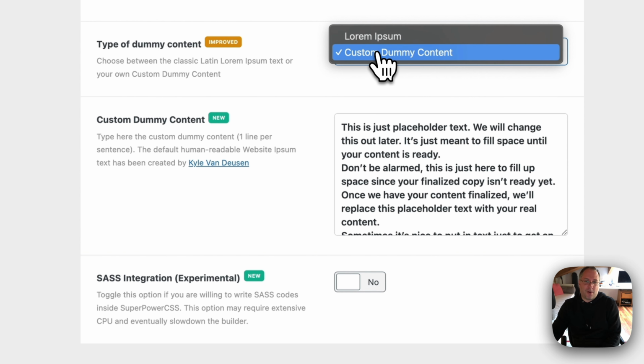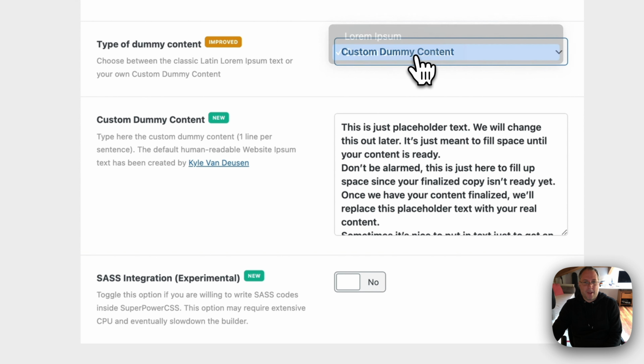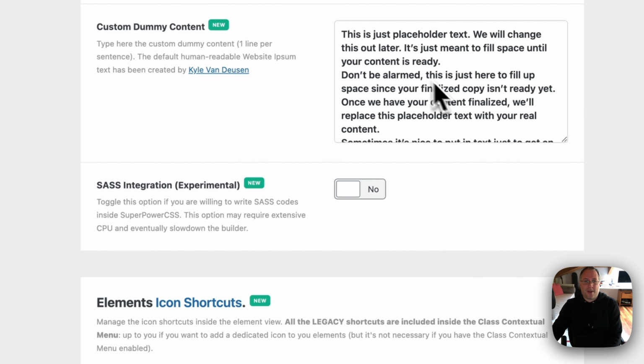The human readable content is gone, and it's now custom dummy content. So if you select this one, you see that we have a new option, custom dummy content. And inside we still have the old human readable content as default text, but you can now change it to whatever text you want.